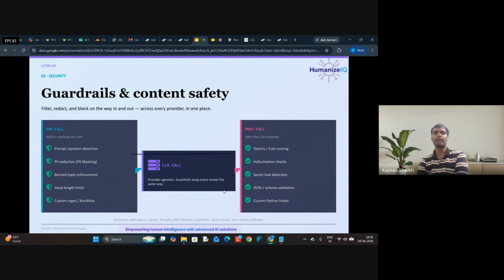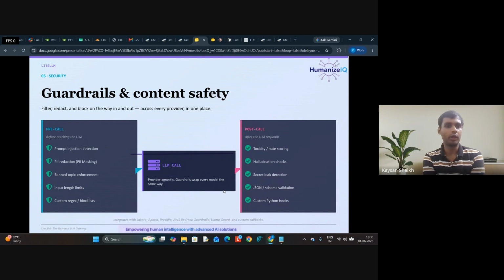Now coming to the safety part. We know that most of the time somebody can misuse AI, right? Some of the users don't know how to use AI properly, they can expose sensitive keys or details which they shouldn't, or they will abuse the model, or write some harmful things, or ask advice from the model about some illegal things.